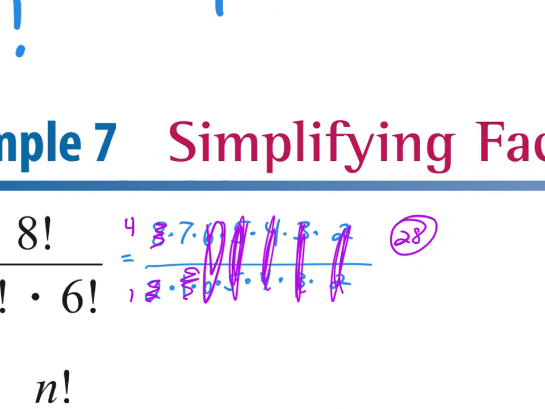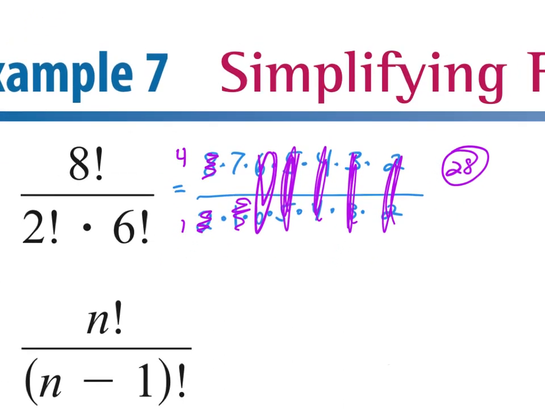Okay, another way you could have done this, and again, I'm going to show you a little shortcut for writing it because I'm going to expect to see some sort of work from you guys. 8 factorial is 8 times 7 times... You guys agree? Right? Because it's everything behind it? Yeah. So on the bottom, I have 2 times 1 times 6 what?